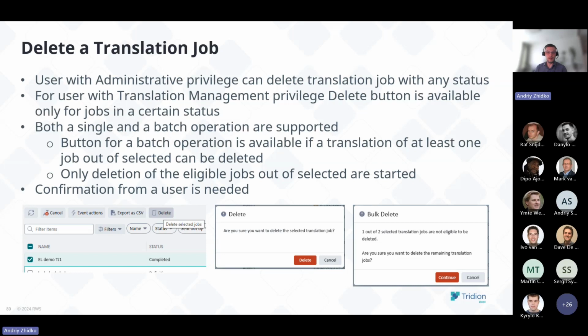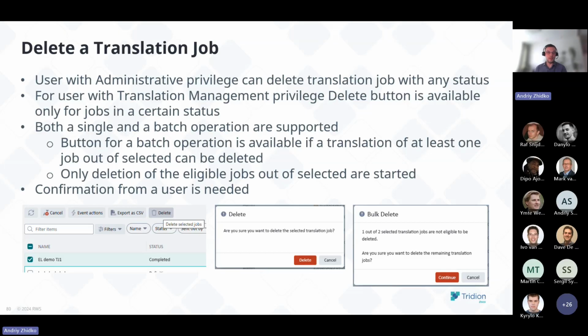And last but not least, the delete translation job action is available for a user with administrative privilege, and this user can delete a translation job in any status.